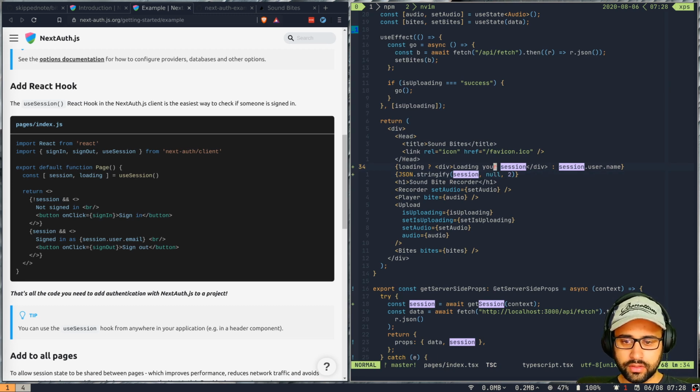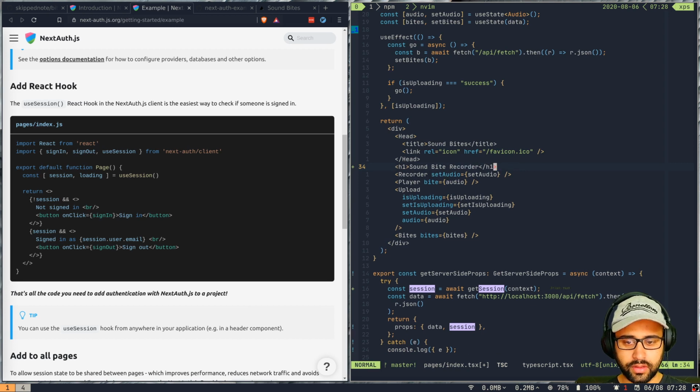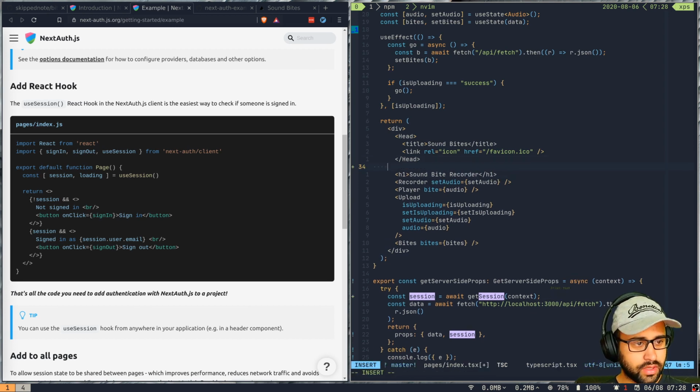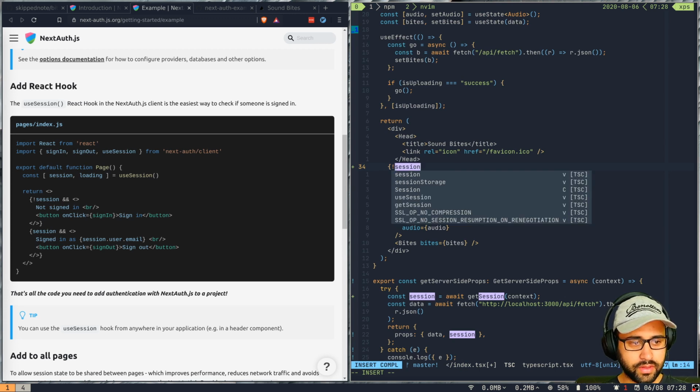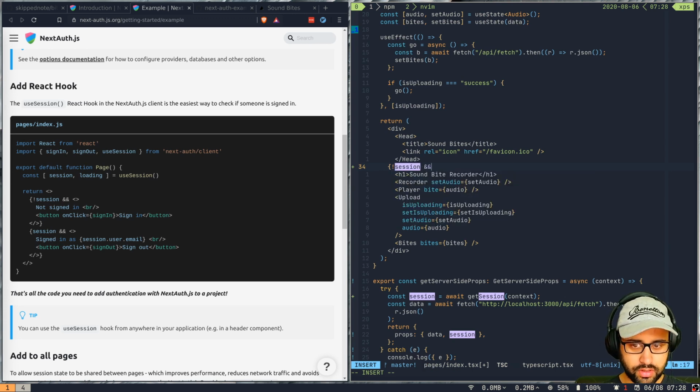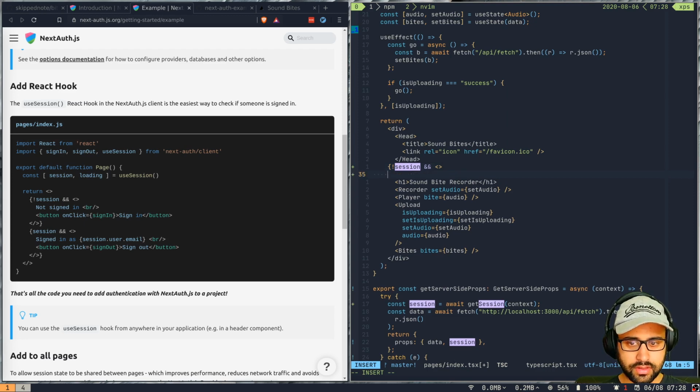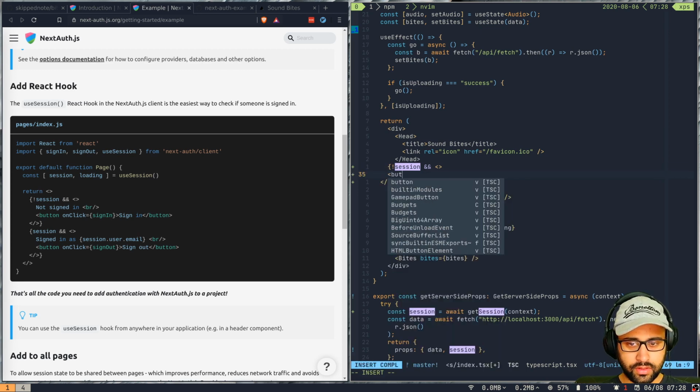I think this is just loading, right? Do we need this state? I don't think we need this state at all. We can just do the same thing that they have done. If there's no session, in that case just show the login button.